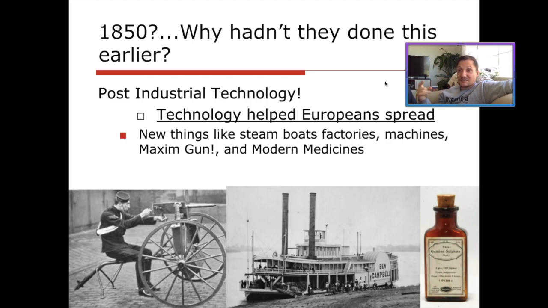Some of the technology that's going to help the imperializers do this is stuff like steamboats, for example, is a big one. Like, for example, in Africa, their rivers are very hard to navigate due to the fact that they're very, very long, very, very wide, and you need to be able to get up and down them easily. A rowboat ain't gonna do it for you. Well, a steamboat can. Steamboat's gonna chug all the way up. As long as there's lumber to feed the furnace inside of your steam engine, you can keep that steamboat moving. So that's gonna give them a huge ability as well.